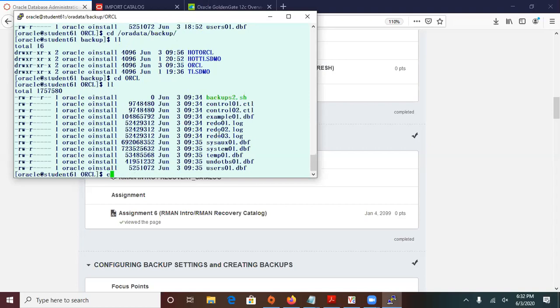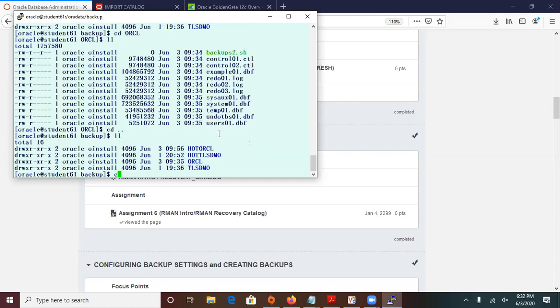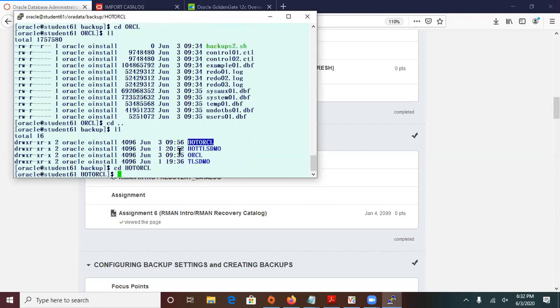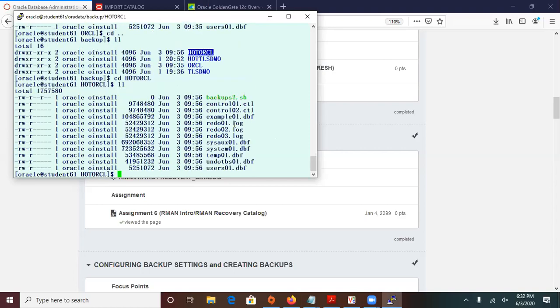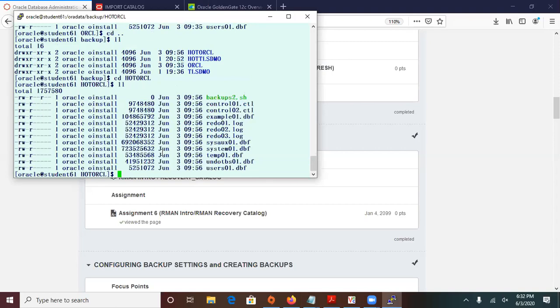And you have hot backup? Yeah, hot ORCL. So it was actually from the same day. Yeah, pretty much the same time. Okay, but the hot backup is more recent. Yeah, it's slightly more recent, but it's okay.